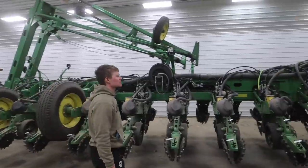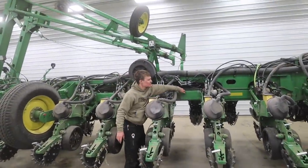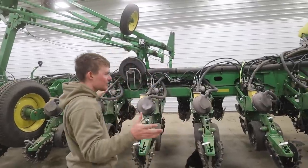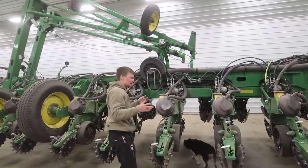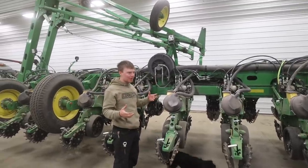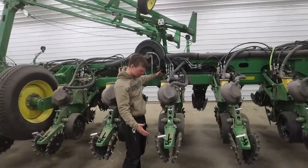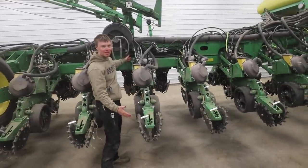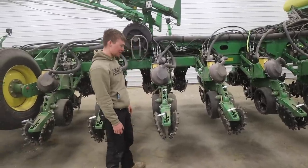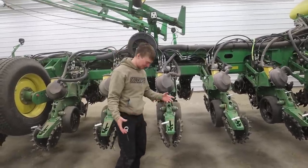This planter is a 2005. The bar part's a 2005, so this 7x7 beam up here, all the tanks, the wheels, the cylinders, all that kind of thing. But then it has, I guess they call it a retro kit, or as Gary calls it, a puck product upgrade kit. So this whole row unit, everything that attaches to the bar, is brand new. And we're actually the first people to put any acres on this at all. So today was the break-in period. We literally wore the brand new factory paint off of it for the first time.